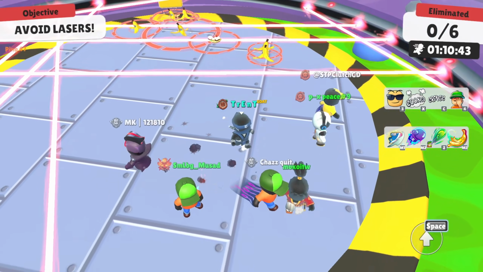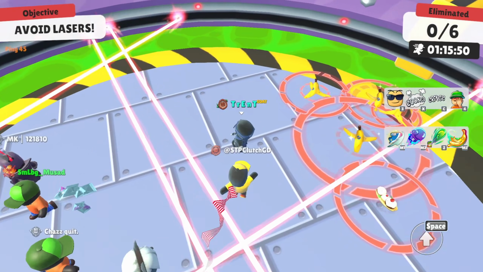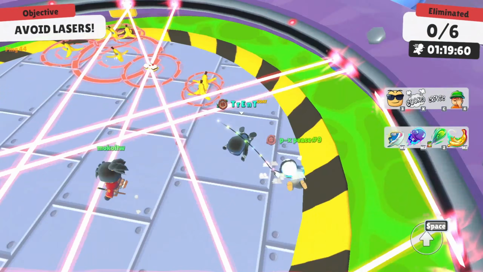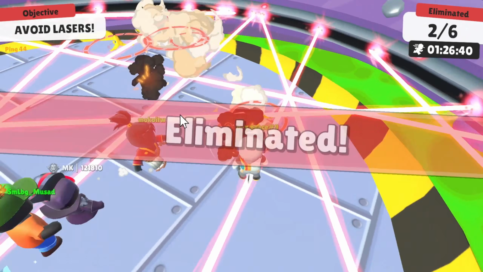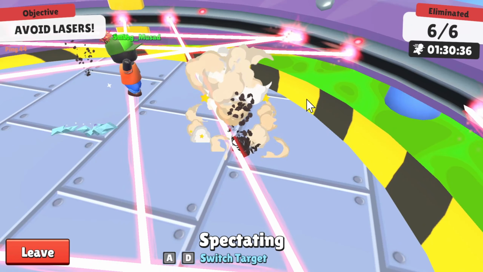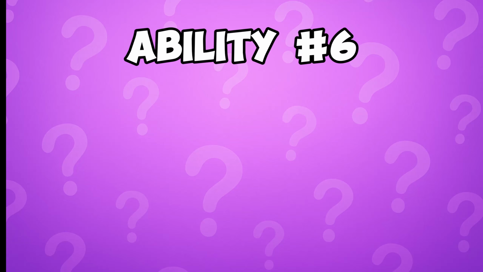Okay, so you can even place a tripwire in Laser Tracer, which is a very good map to do it in, because remember, nobody can see the emote, so if you run into it, you are going to be eliminated, because there's so many lasers. So in 3, 2, 1, you run into the tripwire, and then you're dead. There's nothing you can do, especially in Laser Tracer. So if they do ever add this emote, it will be absolutely broken.